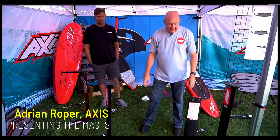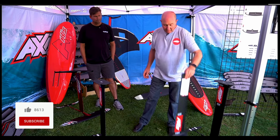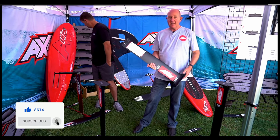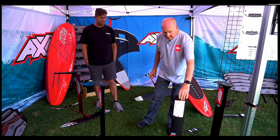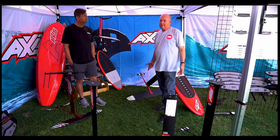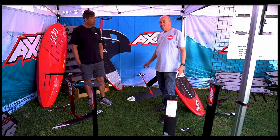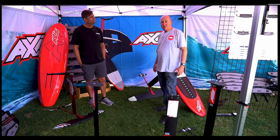This is the new high-modulus carbon mast. It comes in a bunch of different sizes: 820, 900, and even 1020. This has really changed foiling in my opinion, because it's just such a rigid connection to your wing. A lot of our bigger span wings — the connection is something I never imagined would be possible, and a really nice addition to any foil in our range. You've got that on this huge wing right here, this 1310. The 1310 is a new pump wing, and one of the things to actually designing that was coming out with the high-modulus carbon mast to support it — it wouldn't have been possible on a normal mast. As you go bigger and bigger, it becomes really important to have a super stiff connection.